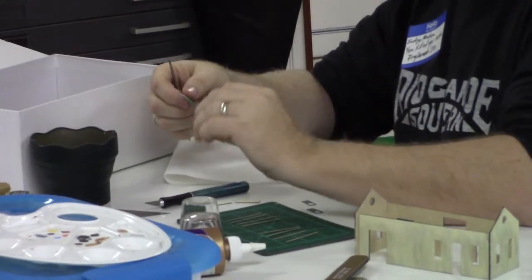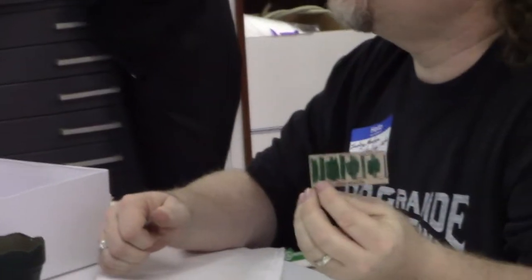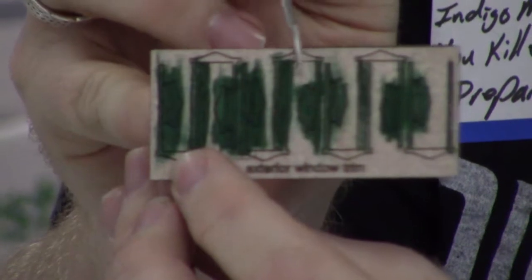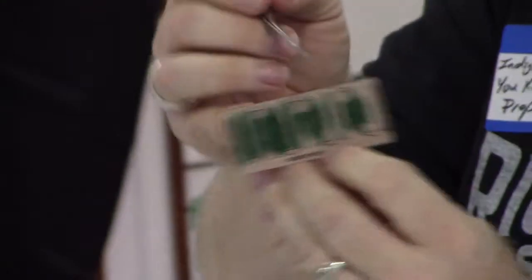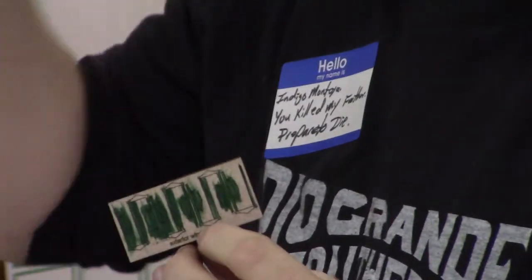You have another one here that says exterior window trim. Now this one, so I can get on the camera here, you close in real tight on it. You'll note I painted the pieces that run vertically. I did not paint these sections up here because we're going to glue a secondary piece on top of it. And that secondary piece is actually down in here in amongst all this other stuff. All right, that'll give it some 3D relief.